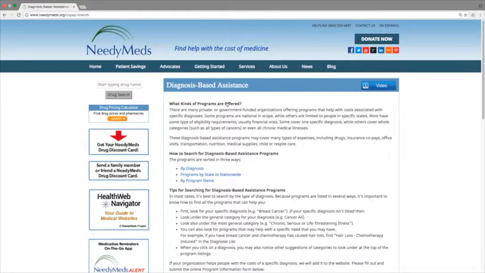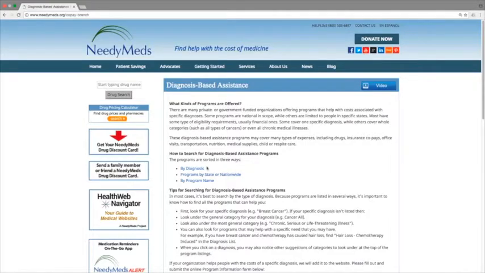This database is different because for the most part, it excludes medications. What it does include instead are other necessary medical expenses, such as travel expenses to a doctor or specialized facility, supplies, durable medical equipment, testing, wigs, even house cleaning services, copay cards, or assistive technology.